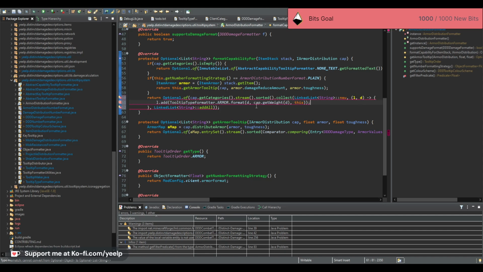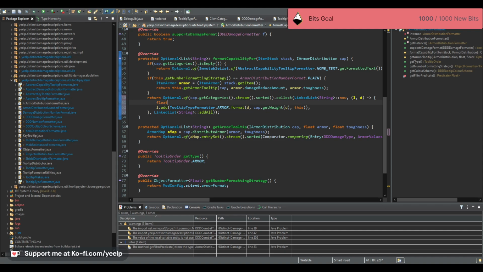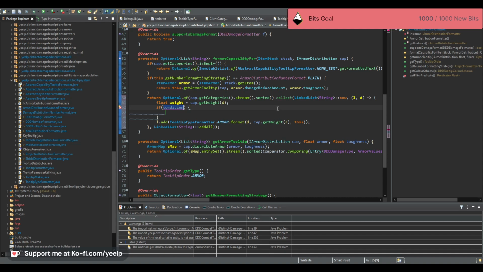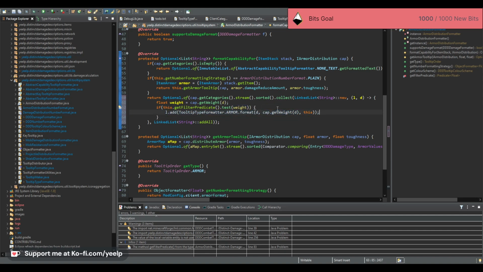Oh, because I gotta do this. Get weight D. Okay, so now what I can do, this weight is going to be a float, so I can do float weight equals cap dot get weight for D, and then if this dot get filter predicate dot test on that weight, then add it.